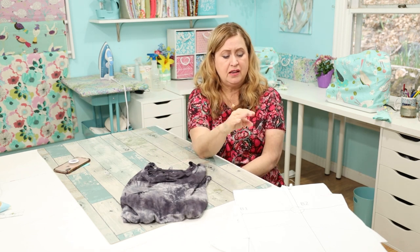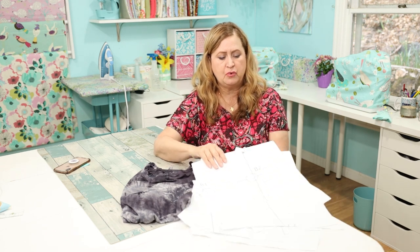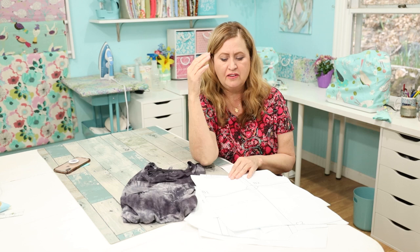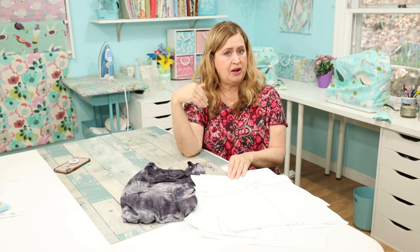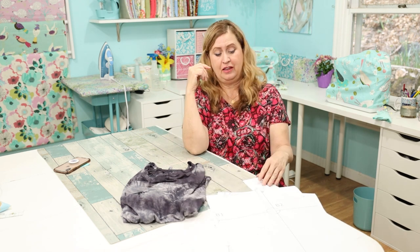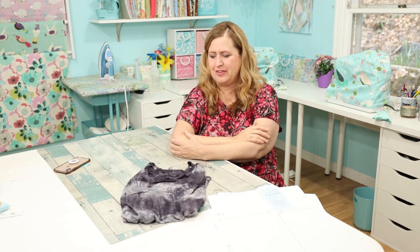I just want to say it was easy to cut out. I think I'd like to make it in a woven with a longer version, which I did not print out. The top is right here and the tunic's right here, and I didn't foresee myself ever wanting the longer version. But I would like to wear this as a dress, so I might reprint, even if I could just reprint the pages that had the hem, if I could figure that out. Oh my goodness, I give this an A+.